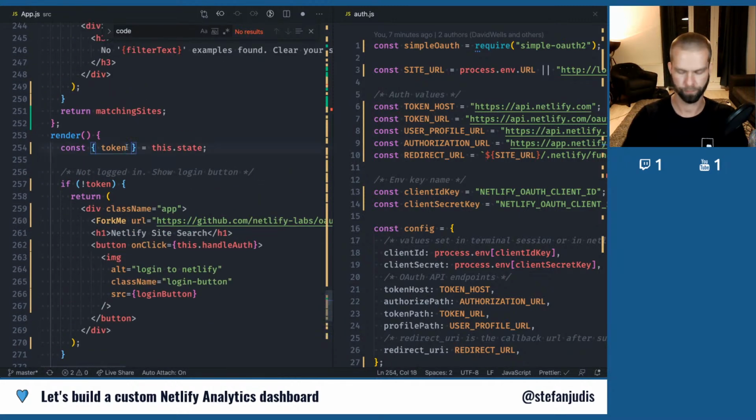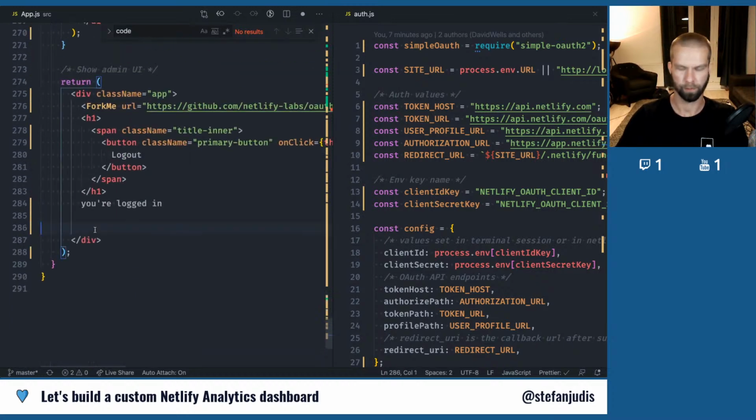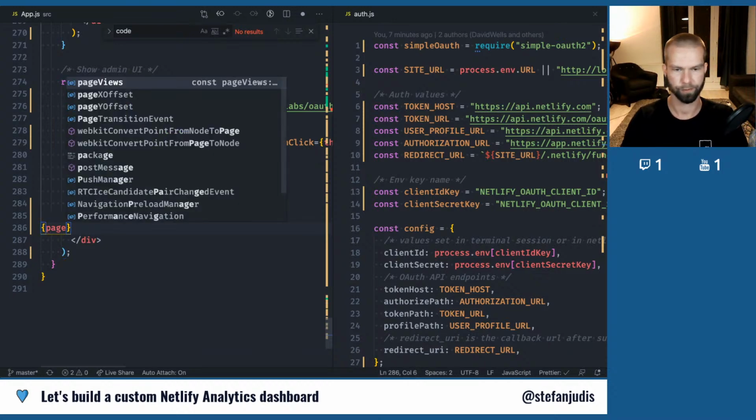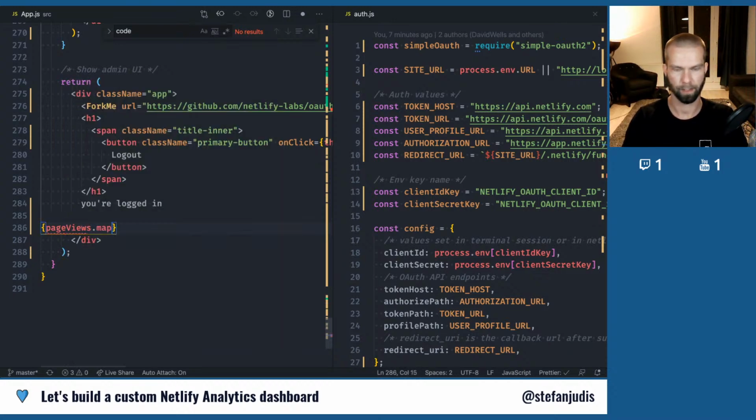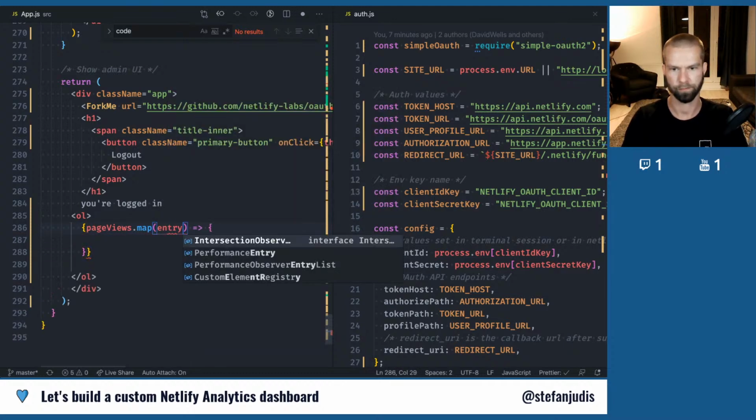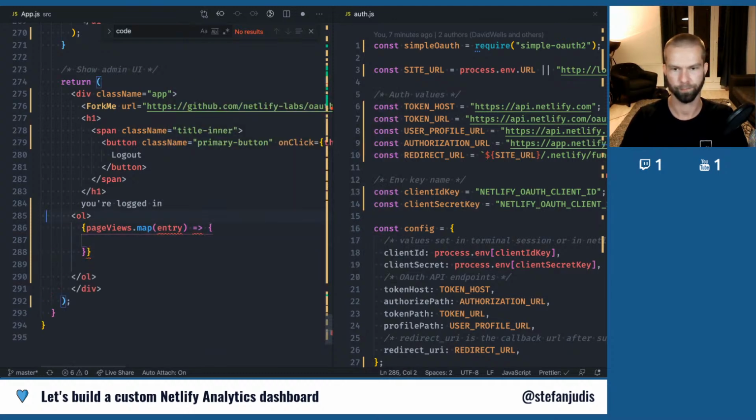Yeah. So we do page views, and then we do here page views map. Let's create a list first. And then we have page views map. Then we have entry, and then return.